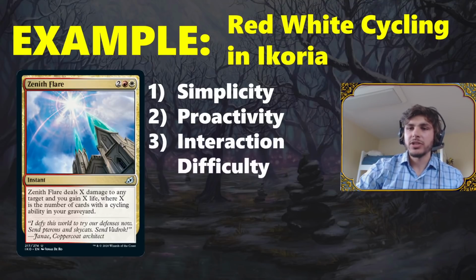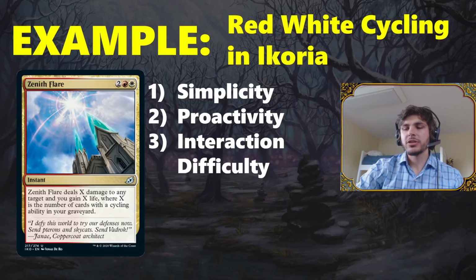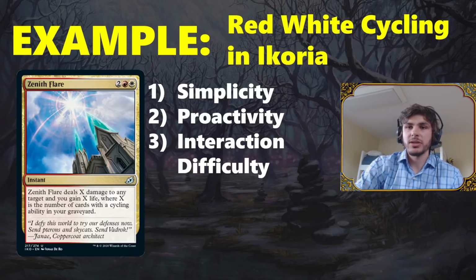Third, interaction difficulty. If you had a Zenith Flare in your deck, it was really hard to interact with. If you had a Prickly Marmoset, it could be really hard to interact with because you would just be hitting them with a 3-mana 2/3 that just continued to grow with First Strike. Sorry, I don't have all of the card images, but essentially it was a very difficult to block creature for those of you that did not play in Ikoria. Zenith Flare was, as I have shown here on the screen, if you had a bunch of cyclers in your deck, you could sometimes hit them for like 7 damage or even more damage sometimes, and that just ended the game and was really difficult to interact with.